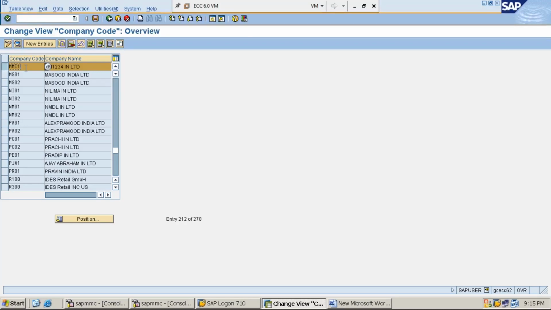Let me say, I don't want a report which gives me entire country information. Rather, I want a report only for the southern region of India, or northern, eastern, or western region. If I want a report for a particular region within a country, I cannot get that report using company code.